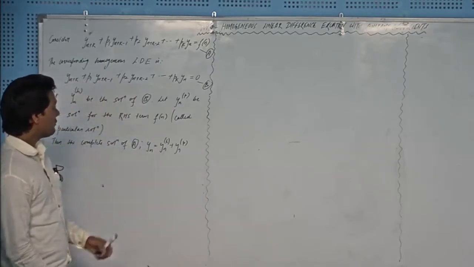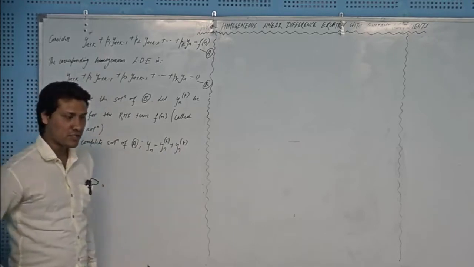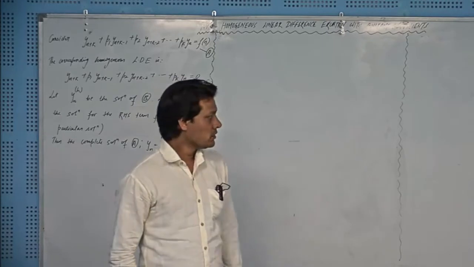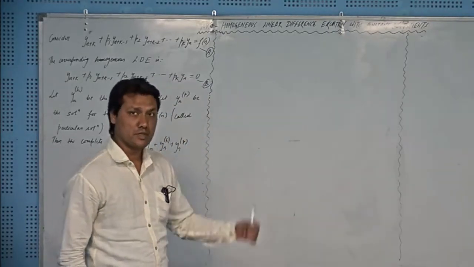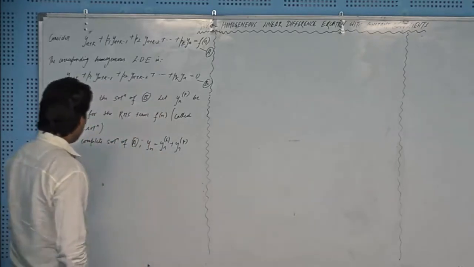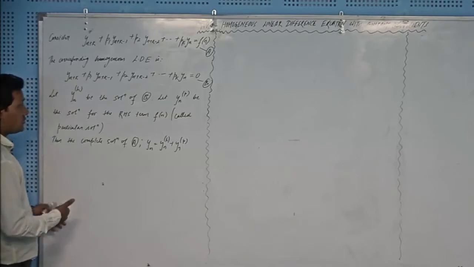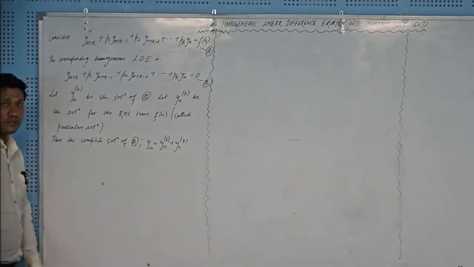And we have several ways to find this particular solution. The first method I will be discussing here is the method of undetermined coefficients. I will be explaining that method in examples only. So I will take the simplest example, and we'll see how we search for this particular solution.